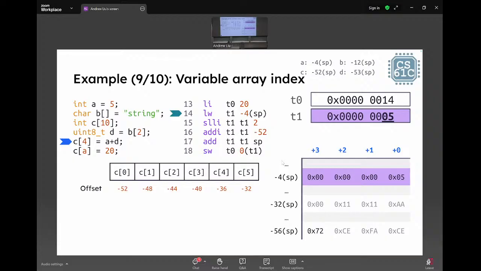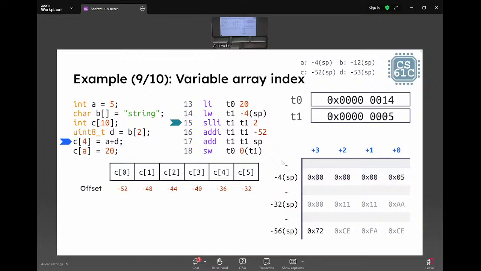But 5 is not exactly what we want, right? When we have an index of 5 in an array, what does C do for us? Notice what C has done: it has nicely given us the offset from pointer arithmetic. But in RISC-V, we don't have such luxuries. Notice how a difference of 5 items turned into a difference of 20 bytes.